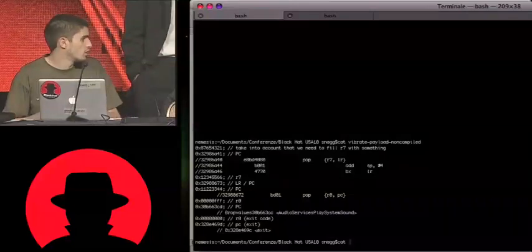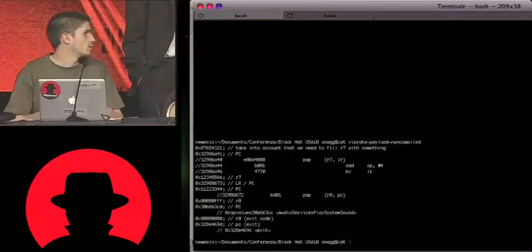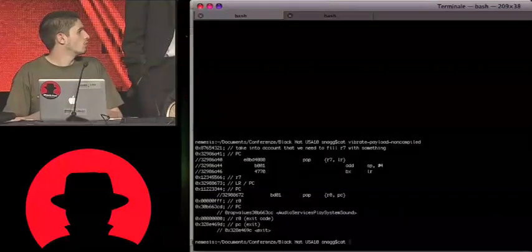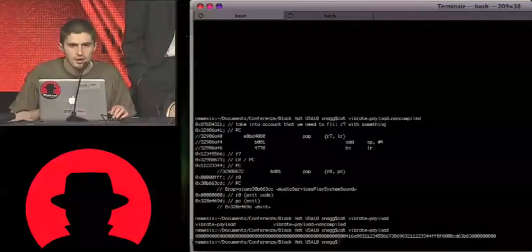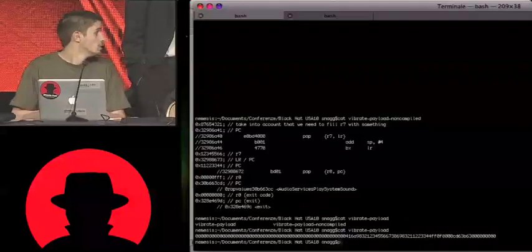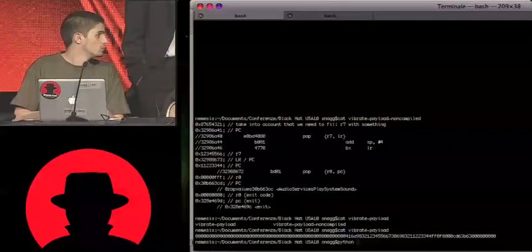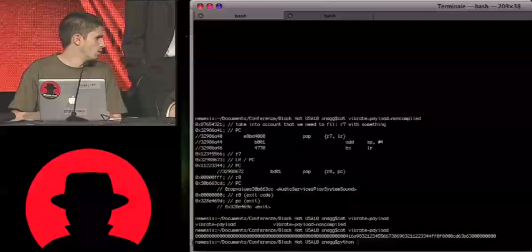This payload compiled looks like this. Okay, something like this.